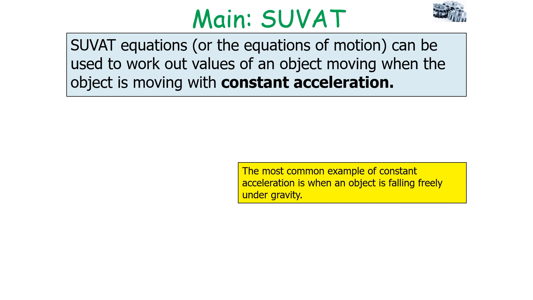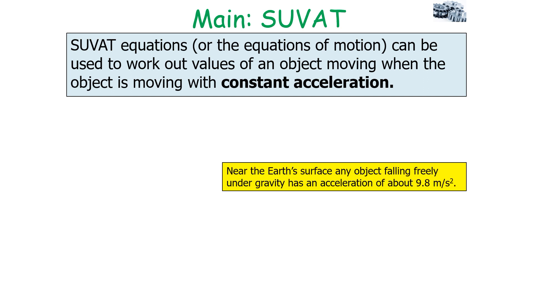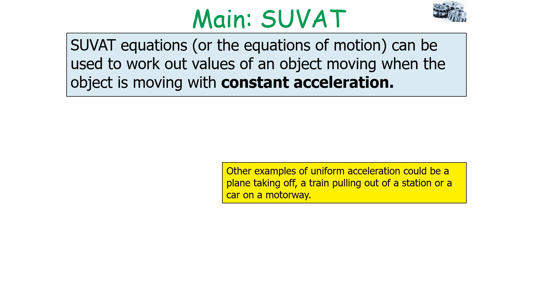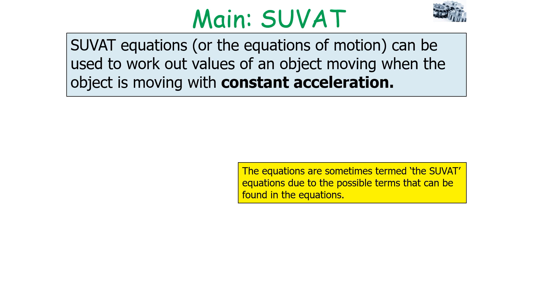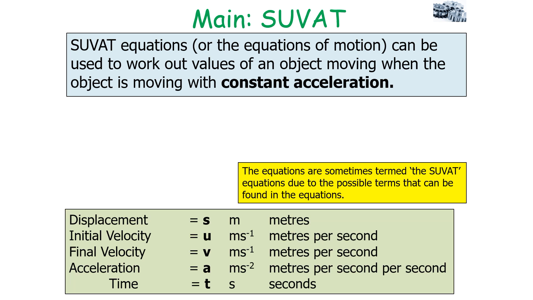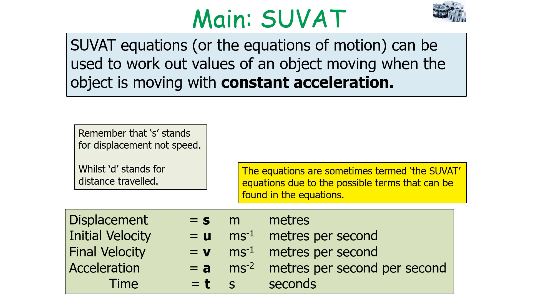The most common example of constant acceleration is when an object is falling freely under gravity. Near the Earth's surface, an object falling freely under gravity has an acceleration of about 9.8 metres per second squared. Other examples of uniform acceleration could be a plane taking off, a train pulling out of a station, or a car on a motorway. The equations are termed the SUVAT equations due to the terms found in them: displacement S, initial velocity U, final velocity V, acceleration A, and time T. Please remember that S stands for displacement and not speed — D would stand for distance travelled.